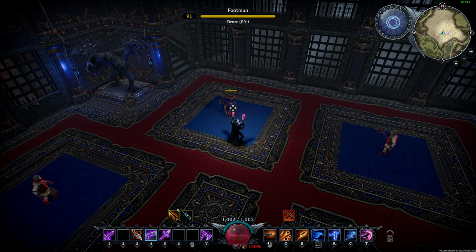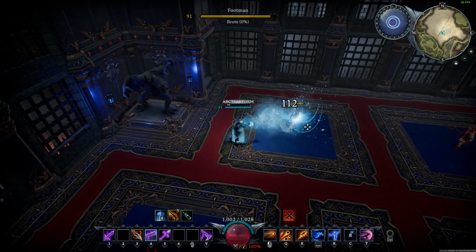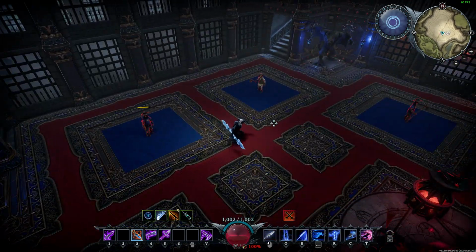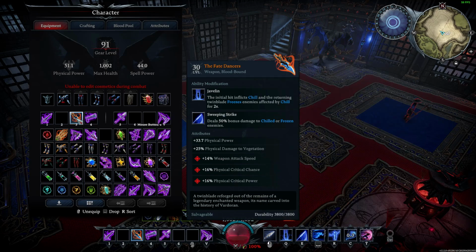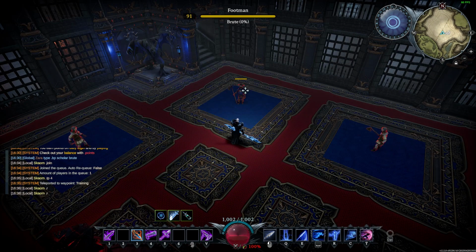And one tip I want to mention with using the Arctic Storm is you don't have to be holding it the whole duration. You can actually cancel it and then follow it up with the Twinblade E. Because with the Twinblade E, obviously you're doing more damage to shield targets. You can just quick Arctic Storm into Twinblades E.